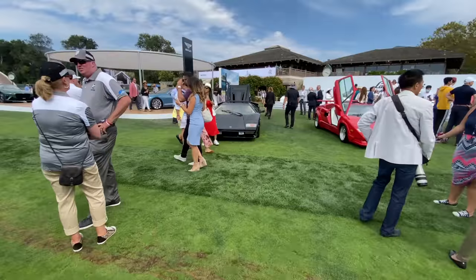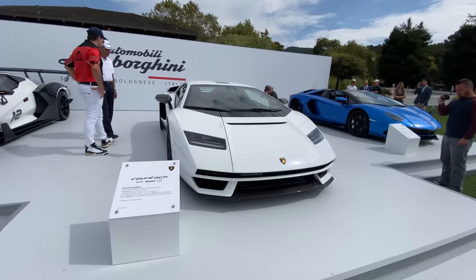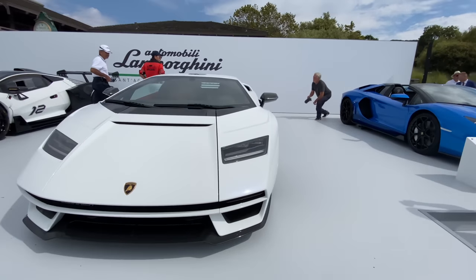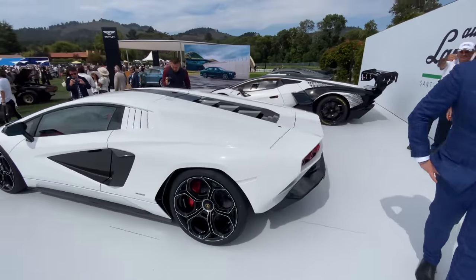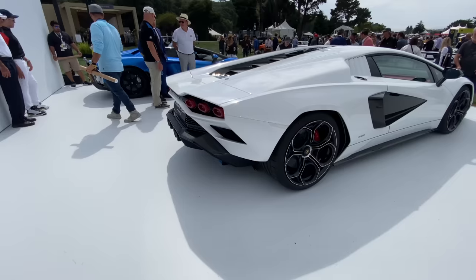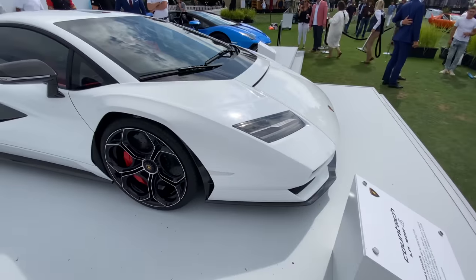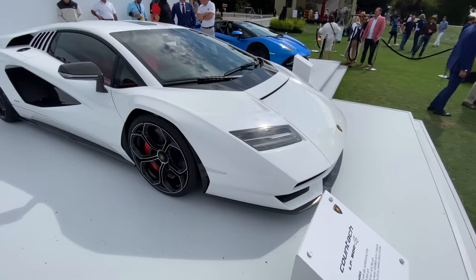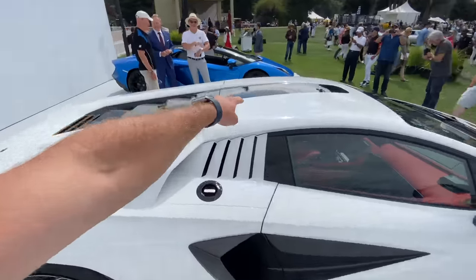Let's go check it out — through the crowd, through these old Countaches. There it is. Oh my goodness. Let's take a look around this thing. This looks phenomenal in person. My favorite part is actually the headlights, because they do such a good job of replicating the little non-pop-up reflector lights on the Countaches. That is amazing. And it has a little skylight — sunroof — right there. Whatever, I'm nervous.